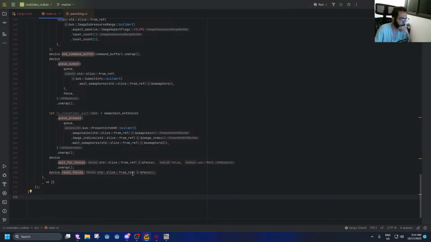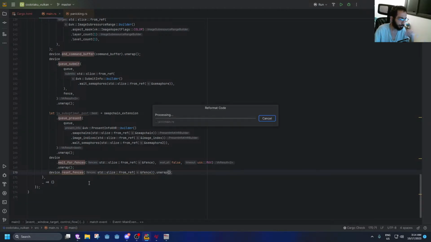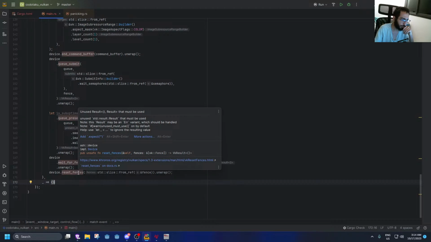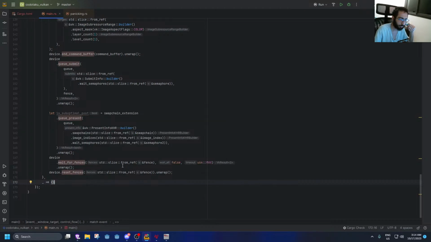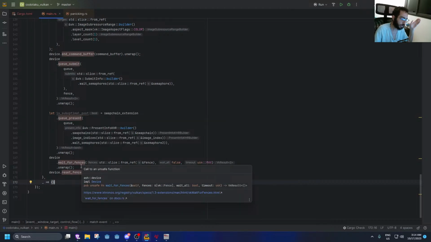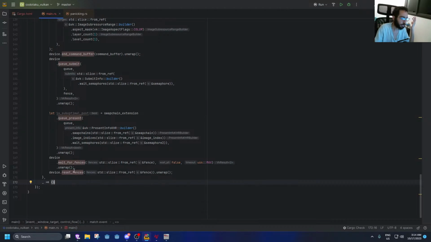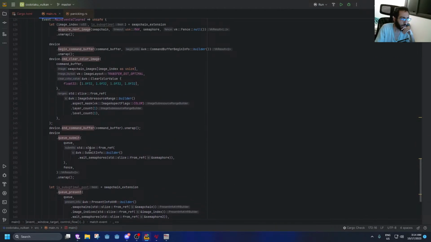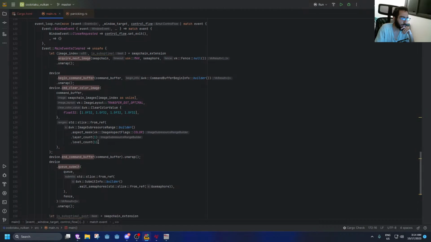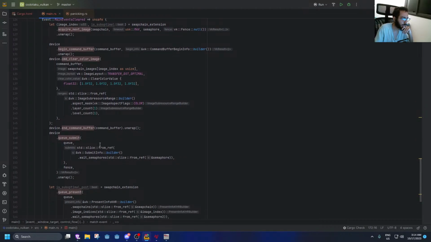What's going on here? I guess in Raptors. Yep, there you go. So after waiting for the fence, basically after using it, you gotta reset it. That's one thing. The other thing is that.